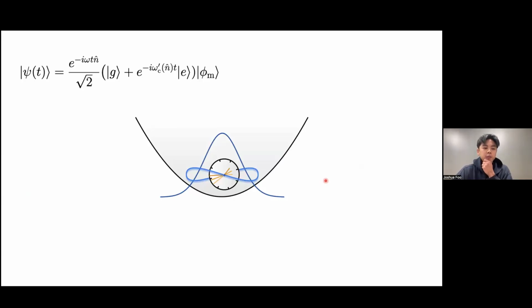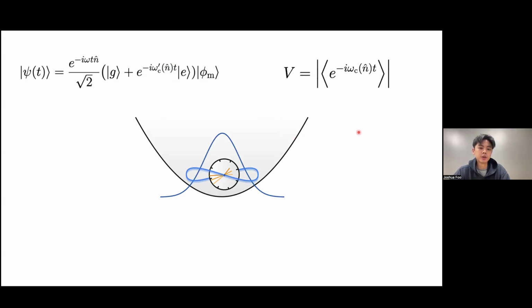So in particular, this time dilation-induced entanglement can occur even if we neglect this UCM, which I was hinting at is sort of a signature of quantumness due to time dilation. But even if we neglect this UCM, we can see that entanglement can arise through the motion-dependent frequency shift shown in the form of the state here. So here, this frequency shift depends on the phonon number operator. So suggestively, if we use some state that is a superposition of Fock states, this will lead to entanglement between the clock and the motion.